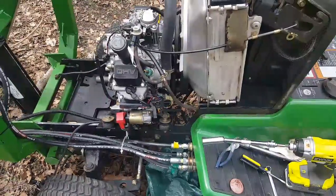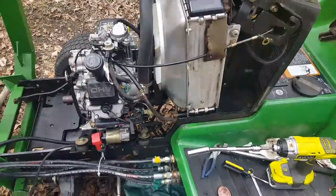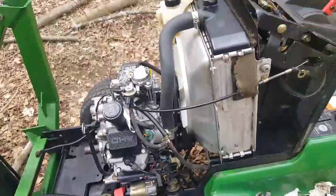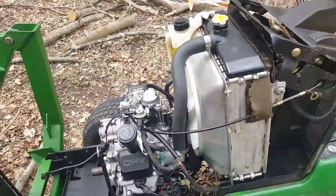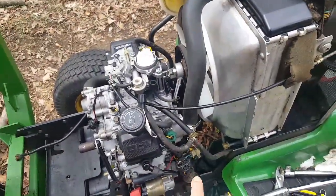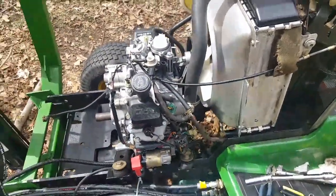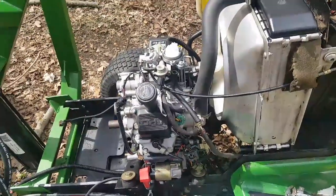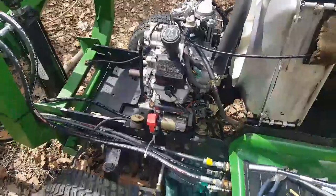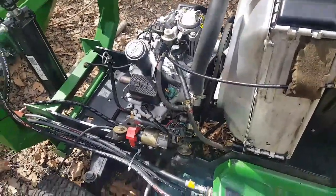Okay, the 3 bolts connecting essentially the drive shaft to the flywheel went in pretty easily, actually. A lot easier getting them in than taking them out. I was able to get access from underneath and line them up pretty easily. I thought that might be a problem. I have to say it was a good idea that I kept the bolts loose until everything else was hooked up, because I did need to wiggle it a little bit to get the shaft up and right in position there, and to have movement on the engine was important. So that's all hooked up. Everything's torqued down there in terms of the bolts, the mounting bolts.